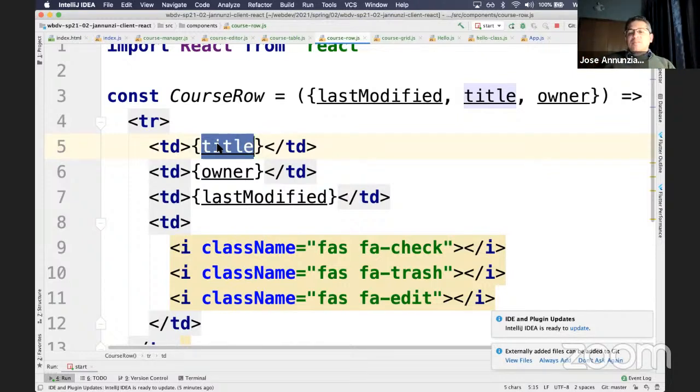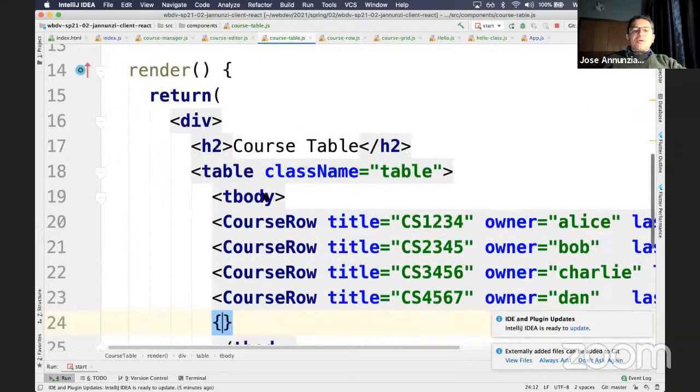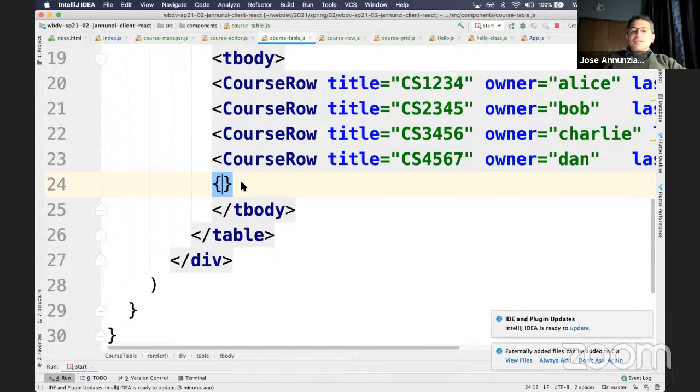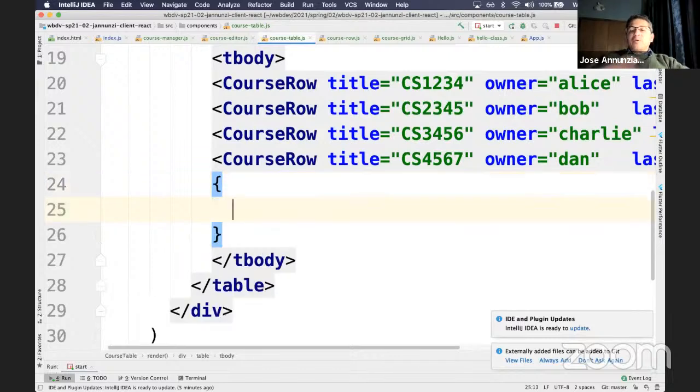Right now, that's just a plain string. But it could be something more sophisticated. So here, this curly bracket, instead of just being a string, we could put an entire expression that can evaluate to something very complex.